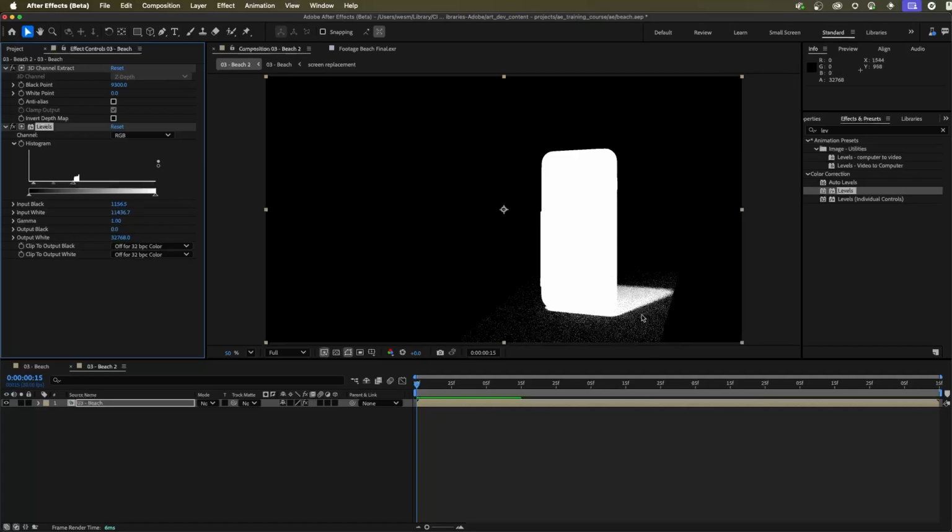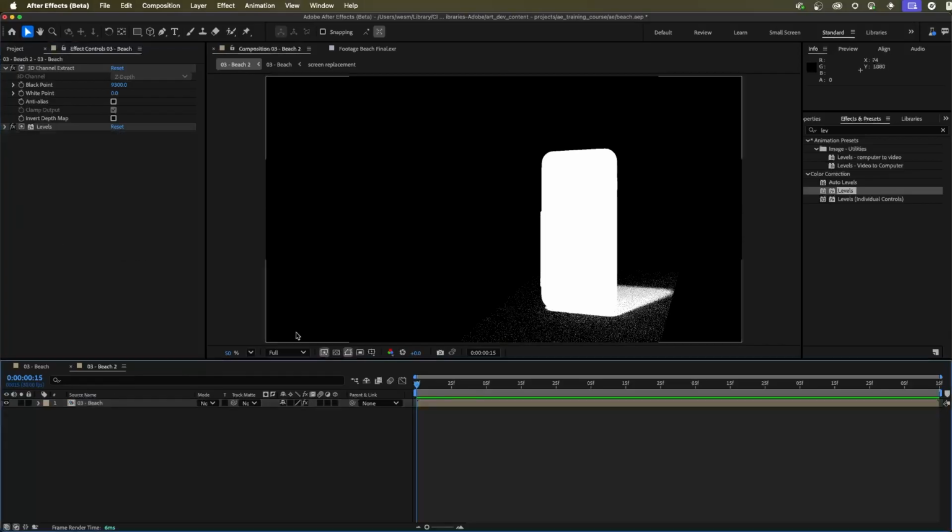Now, my shadow is super noisy. Again, I haven't increased the quality of my shadows at this time, so we'll worry about that on the very last step. Okay, so next thing I want to do in this case is take care of the background.